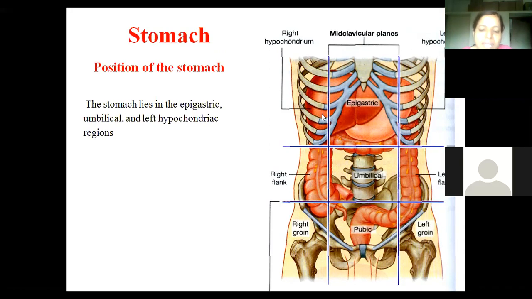What are the anterior relations? The anterior relations of the stomach are, we have studied the liver day before yesterday. I told you we have right and left lobes, and this is the inferior border. And this is the point for the falciform ligament. So the stomach is covered by a part of the right lobe and completely the left lobe of the liver. If you remove the stomach, whatever things you see behind, you call it the stomach bed.